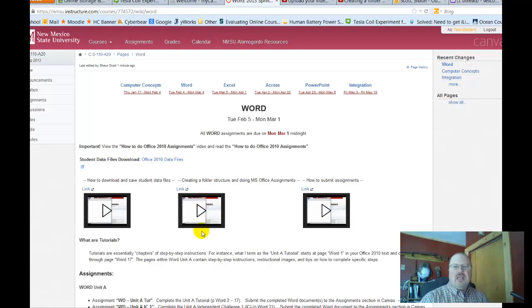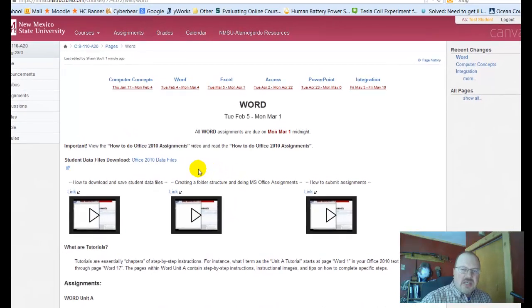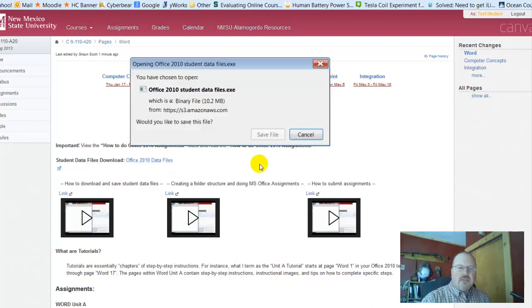I'll have a separate video for that. Now, to download these Office data files, let me step back for a second. There are two ways to do this. On the inside back cover of your text, there's a set of instructions about how to go out to course.com and download those data files. I've also, just to keep it simple, put those data files out here on our course site, so you know where to get them.